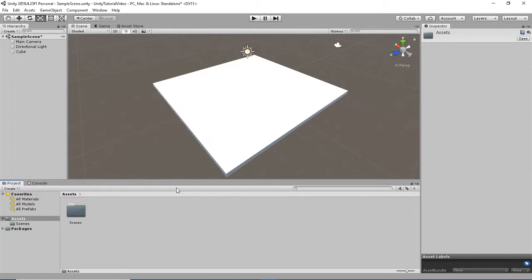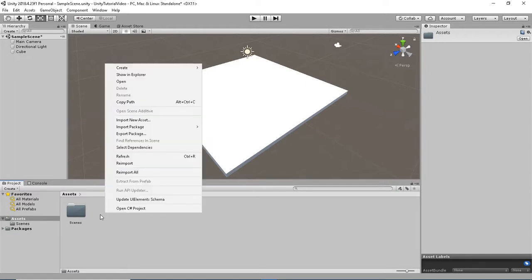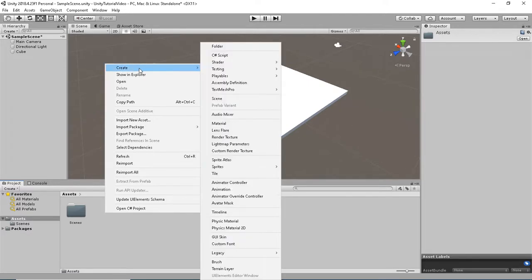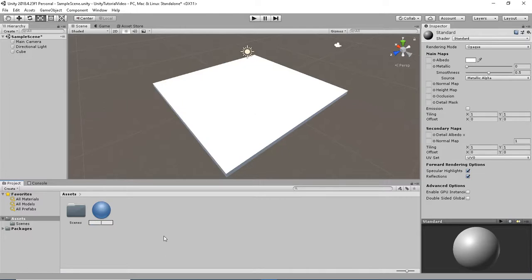We're just going to create a material by left clicking here. We'll open up all this stuff. All we need is material. So we go over to create, and you come over here to material. Once you've done that, you can name it whatever you want. I'm going to name it floor because we want to do the floor. And you just click off to activate that.